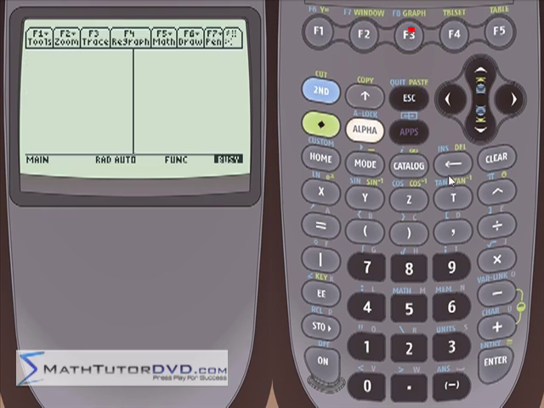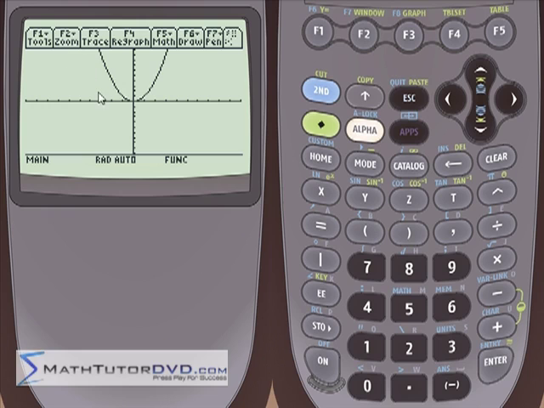So let's go into the graph and watch it do its thing. And so here we have a nice parabola. So if you have absolutely no idea what the shape of the graph is that you're trying to look at, just go ahead and graph it normally with the default zoom and figure out what to do after that.